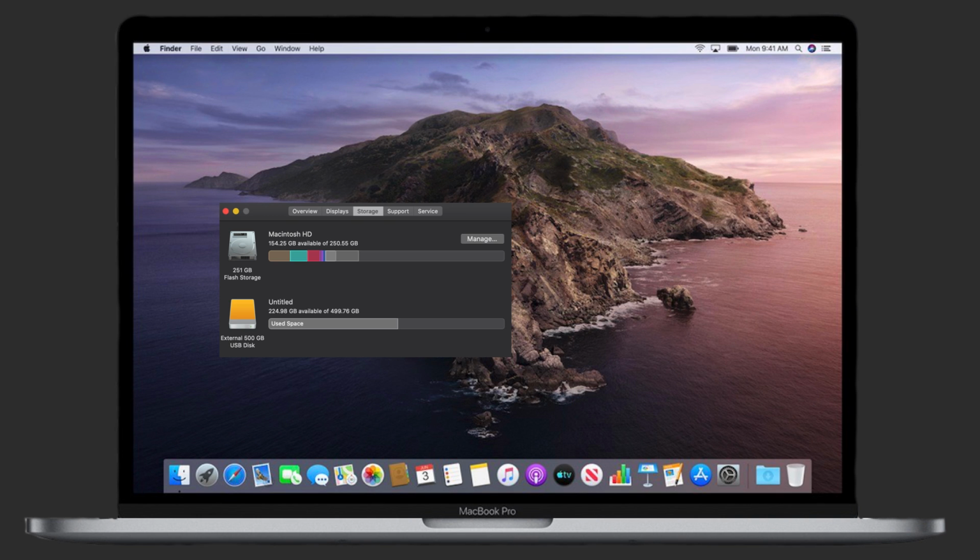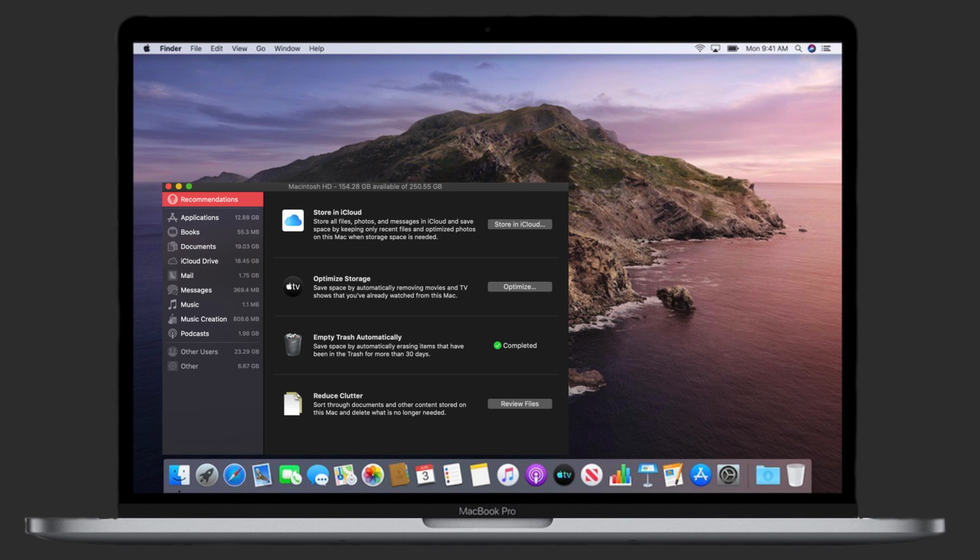This isn't something that is particularly new to Catalina. This was released with High Sierra, and it became a little bit more in depth as we came through the bigger updates of the OSs. So if you click on Manage, this is going to bring up this list.